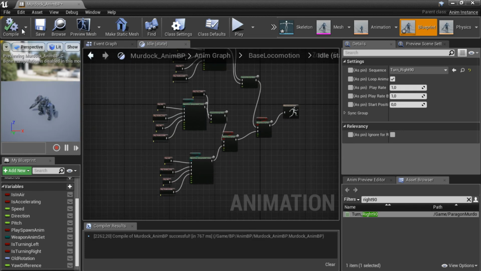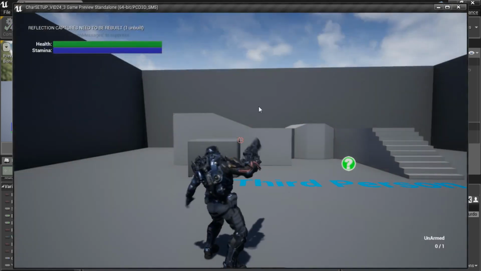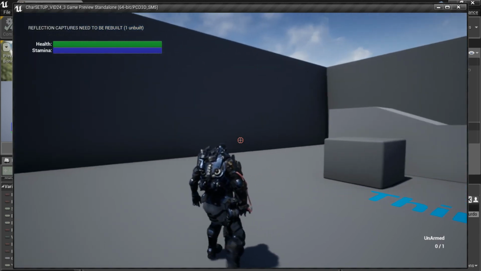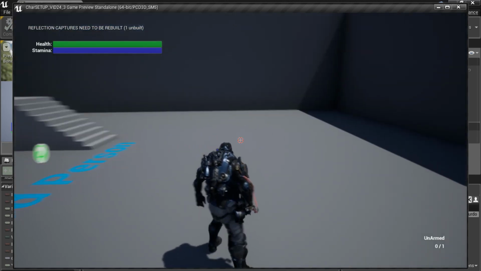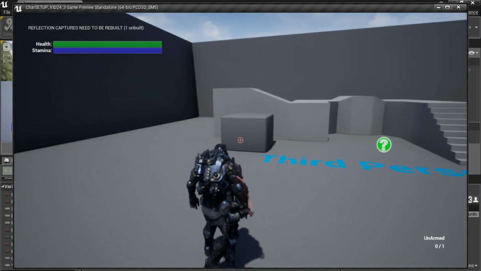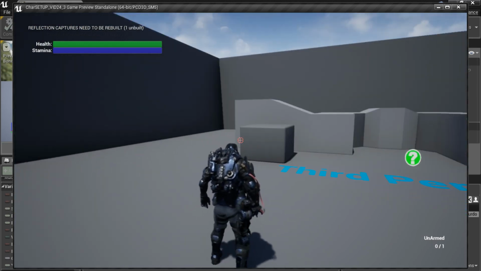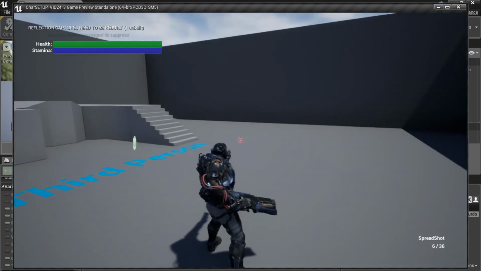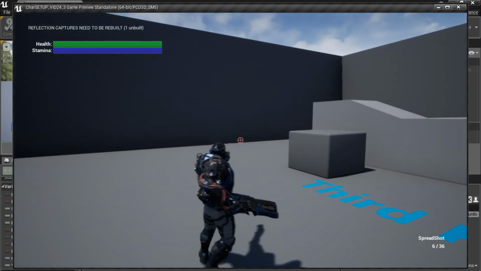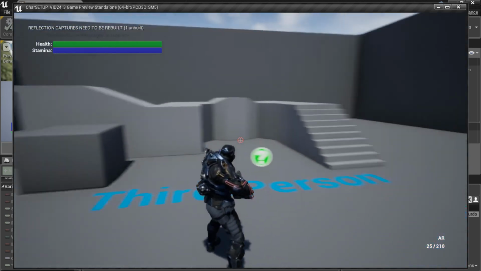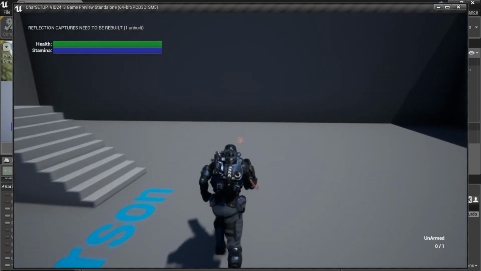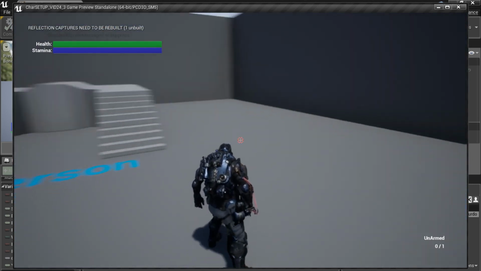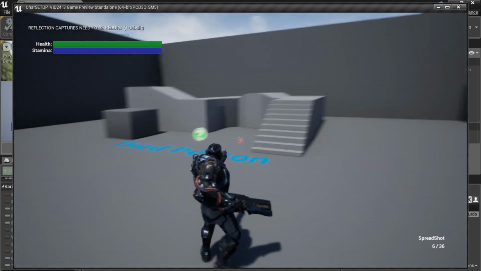So let's compile this and check this out in game. As you can see, if we turn, we now have a little turn in place animation, so that looks a little bit better. Again, this is the unarmed AnimSet, and these animations really don't match up, so this looks a little bit weird. If I go to my spread shot, it already looks a lot better. There's a lot less hiccups and stuff like that. So that's mainly because these animations don't match up, and the unarmed AnimSet will just look a little bit weird sometimes. But the basics are working, and we have a little turn animation, so it's not perfect, but it's something.